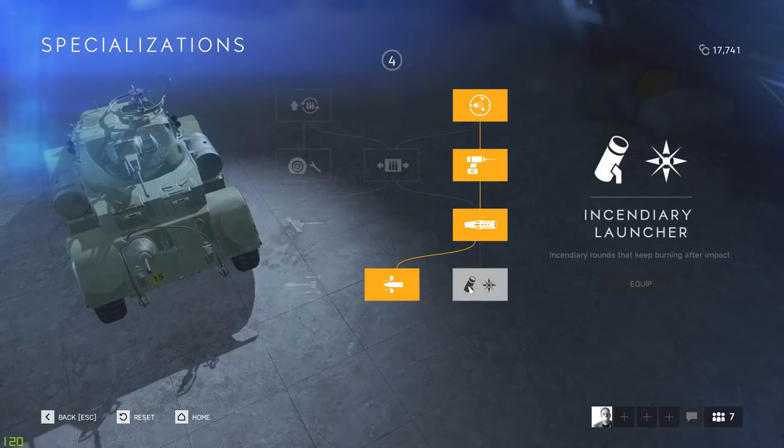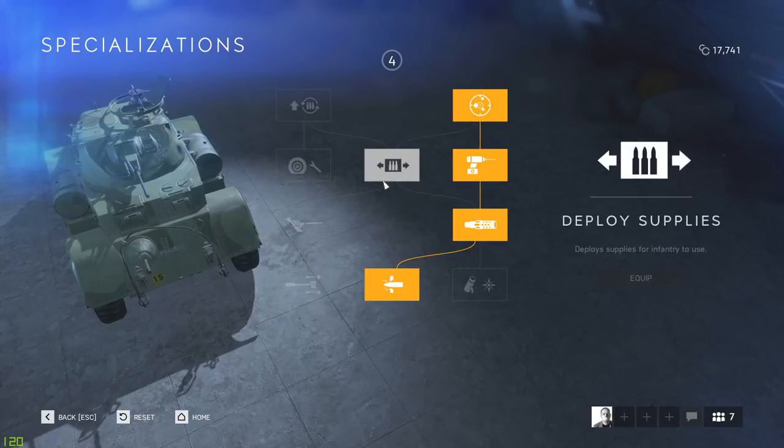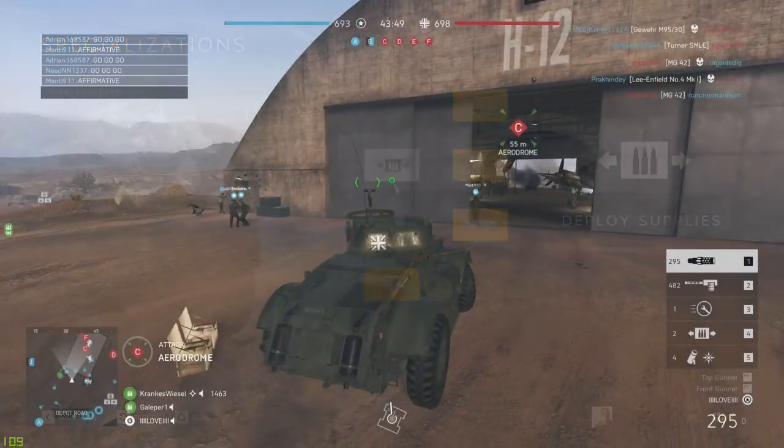Incendiary launcher, this is one of the upgrade choices that I haven't tried out yet, as well as these dumbfire rockets. I haven't tried them out either. And later on in the video, you'll also see what it looks like when you drop supplies for your teammates. Not a bad thing, actually. It gives you some points, and it resupplies and heals your teammates. If you put them in the right place, it can be very valuable, actually.